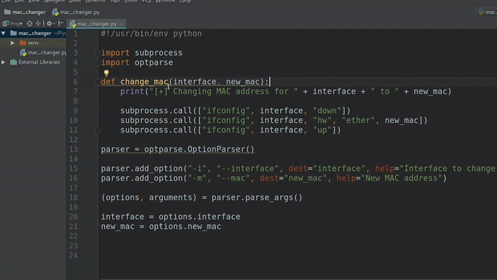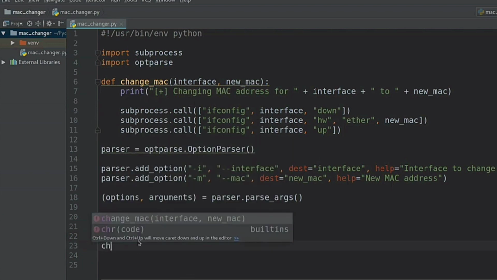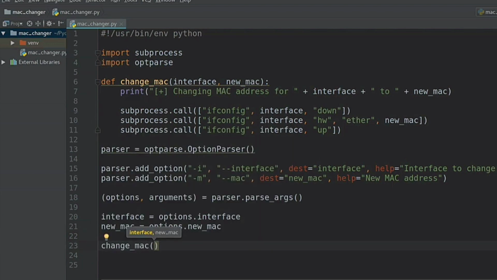And if I do ifconfig eth0, you'll see that the MAC address did not change. This is because we defined the function here, but we never used it in here. So it's kind of similar to when we import a module but never use it. Now what's happening is whenever you run Python, it's going to read this, read that, this is a function, but not execute any of that. And then it will go back in here and start executing from the parser. It will read the stuff that the person enters. It'll parse them, it will get the interface and all of that, but it will never call changeMac.